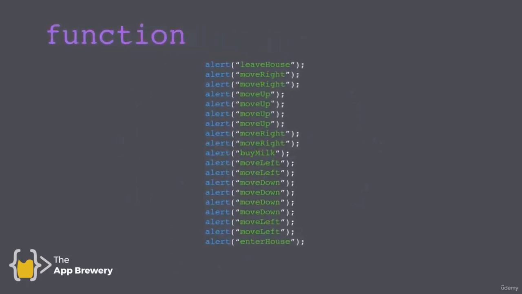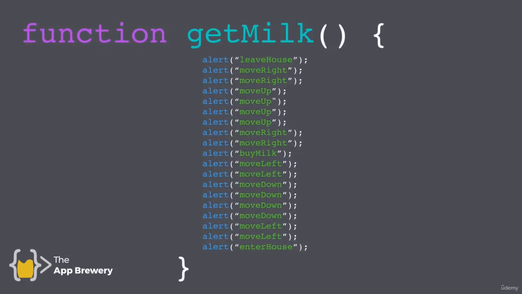They allow you to create a series of instructions and package it into a block of code. And remember, the packaging is done by these curly braces. The opening curly brace specifies where the series of instructions begins, and the closing curly brace specifies where that ends. And everything in between is the block of code that will get executed when you call this function. And you also get to give this function a name. For example, in this case, it's called getMilk. And this is essentially the structure of how you would create this function for getting milk.